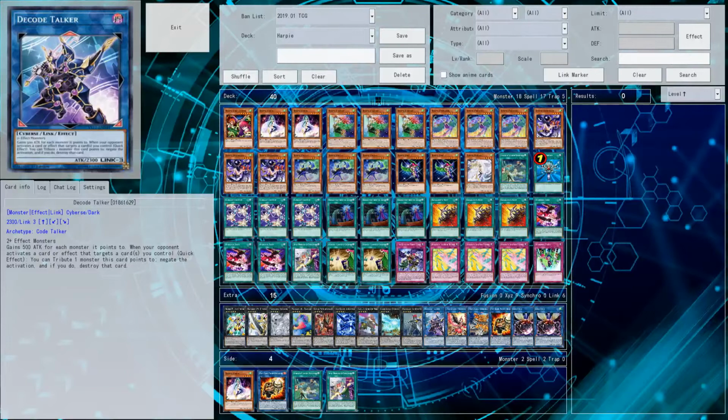Obviously run Link Force, run the Boreal cards if you have them. There's always a use for them in the deck.